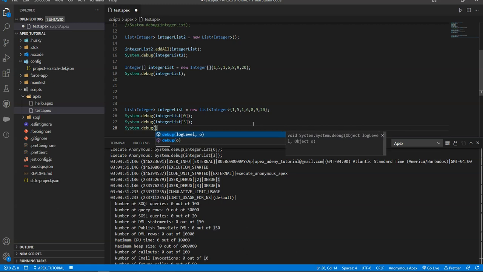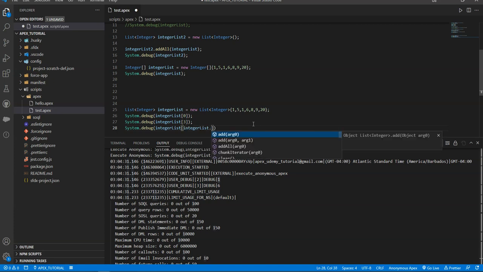Now let's say we have a list that we wanted to get the last value from. A different way to do that is if we use integer list, and then integer list dot size. So within the list class, there's a size method. The size method is going to get the number of values within that list.